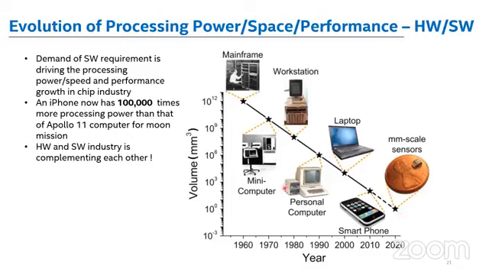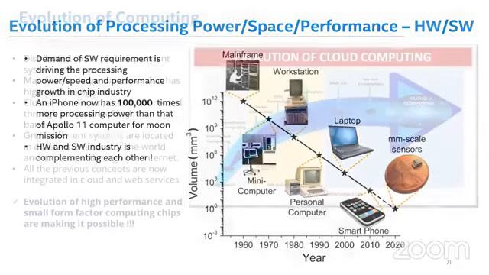So again, to reiterate, the hardware and software industries are complementing each other. Requirements are coming from software, the hardware industry is making it possible, and we are complementing each other. Because the hardware industry is making smaller chips, software vendors can now develop more and more powerful software, right? So this slide is just to tie the use cases of a consumer or user of these chips to the hardware industry, right?